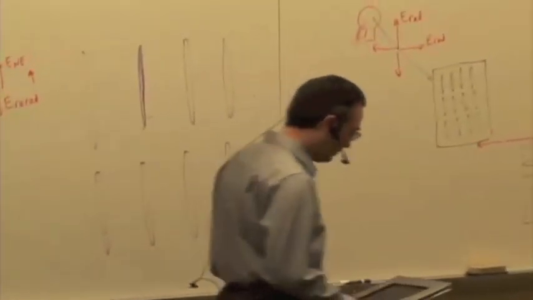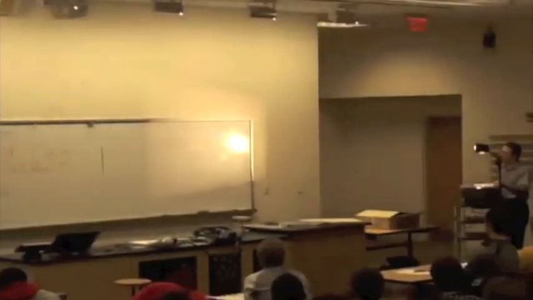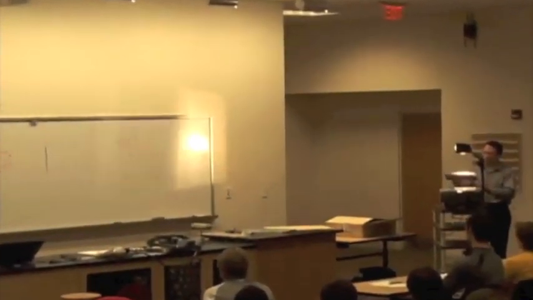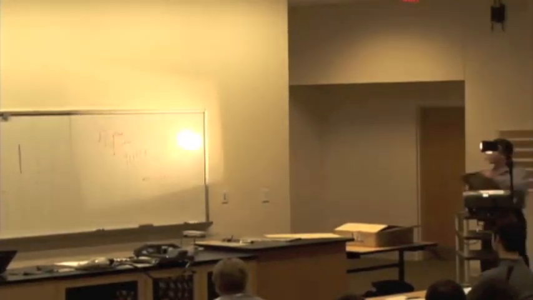So let's try it. And let me see if I can do this. So here we have an overhead. I'm going to put one screen on top. So that is polarized in one particular direction. I put another Polaroid on top that's polarized in the same direction, but if I rotate it 90 degrees, that's not too dramatic. So let's kill the lights. Try it again. Make sure I got it lined up correctly. One on top, two on top, rotate it, and there we go. Got the light canceled out completely. Okay.